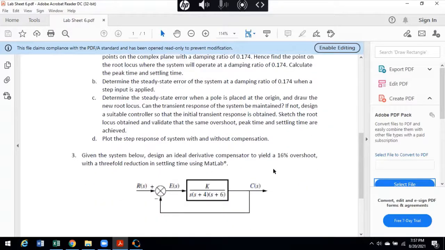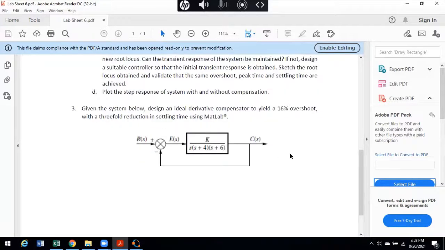The important takeaways from what we've discussed here is you are able to plot a root locus, to overlay a damping ratio line, find the operating point, and also find the gain at this operating point using the root locus gain function. And then once you have a gain k, you can just find G over 1 plus GH. In this case, our H was 1, but be careful, your G is not G, it is G times K. So the K you found already. So basically, it's G times K over 1 plus G times K. And then if you've got a closed transfer function, you're able to do step response. And from the step response, you can very easily find parameters like peak time, settling time, and so on. Okay, so let's try now question number 3, which is very similar.